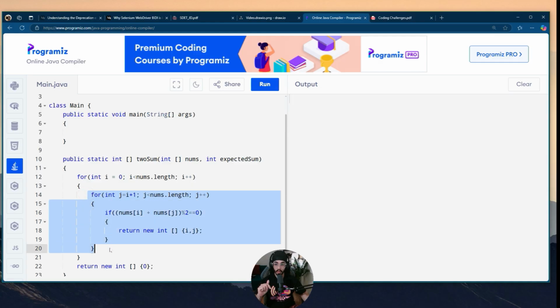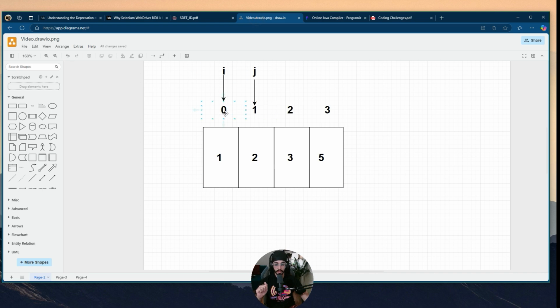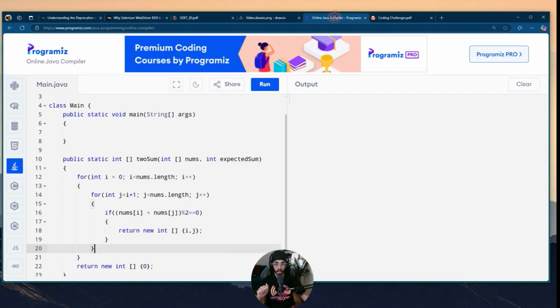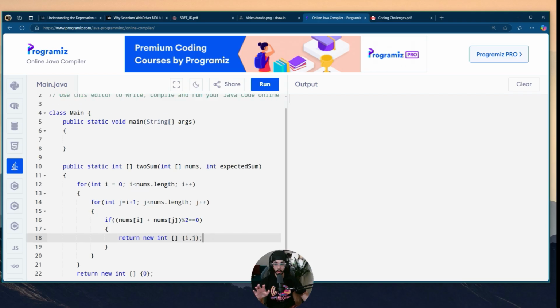So this loop will be first executed until j reaches the last index value. Till then this for loop will be executed. That basically means i will stay on the 0th index and j will be incremented to the last index. So from 1 it will move to the second index, and then we will add 1 plus 3. So 1 plus 3 is an even sum, so it will execute this condition now. 4 modulus 2 equal to, obviously it is equal to 0. Then we will return this value. Are you getting it? I hope you understand the problem now.